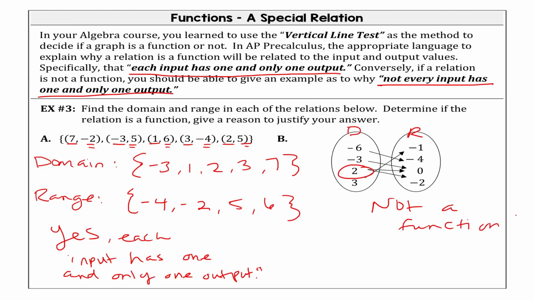Okay. The purpose of this was to go over those two terminologies. Because that's how we have to write that if something is a function or not a function. We can't just say repeating X's and repeating Y's. Got it? All right. So I know you know how to do domain and range, but I just wanted to go over the phrases that we have to use. Are we good with that? Okay. So our terms here, I should make a poster of this and hang it up right there. Each input has one and only one output. Note to self, make a poster for the class.